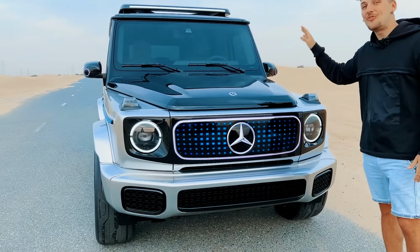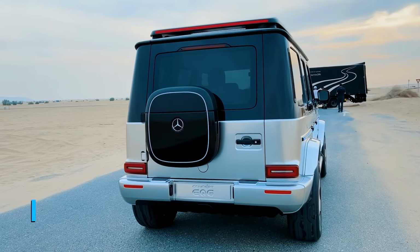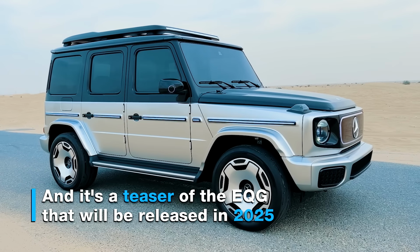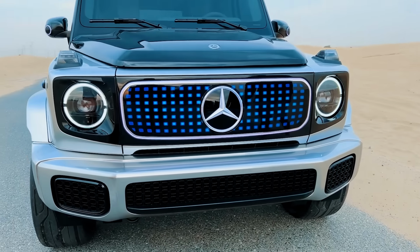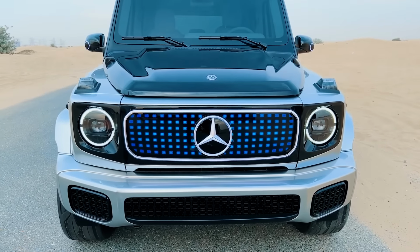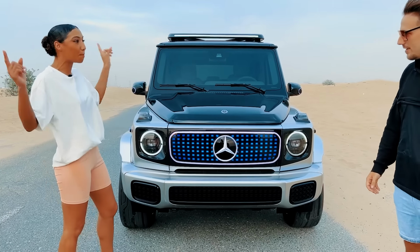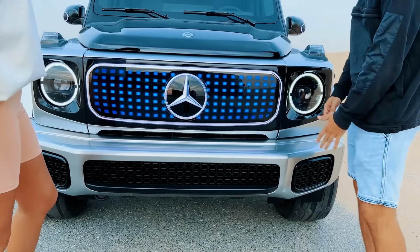This right here is the future of G-Wagon. Okay, well, at first, you can see it's a G-Wagon, right? Yep. Even though it's electric, it looks like your G-Wagon. We've got the indicators, we've got the beautiful round lights, but the grill. No more chrome. No more intakes. It's just not needed.